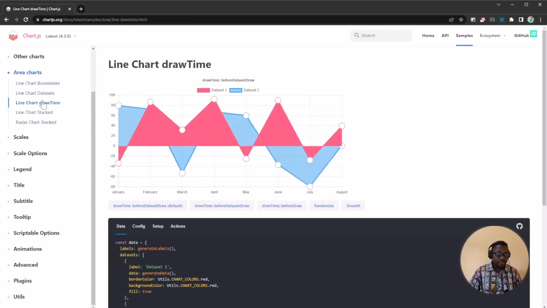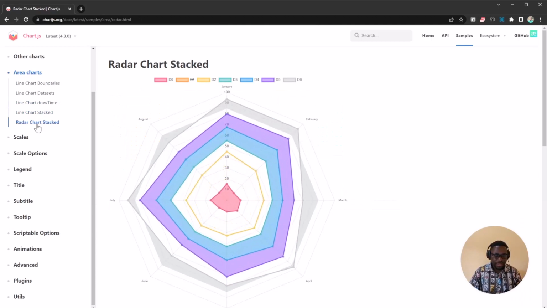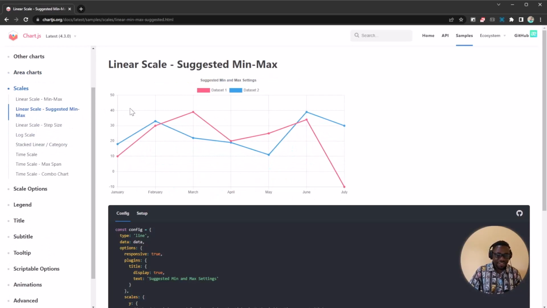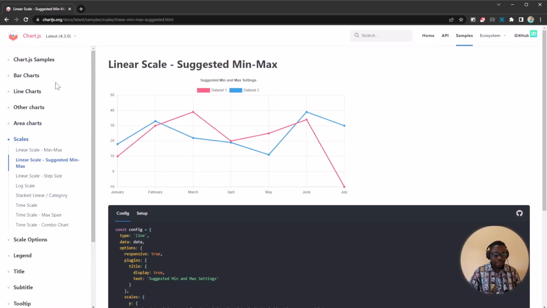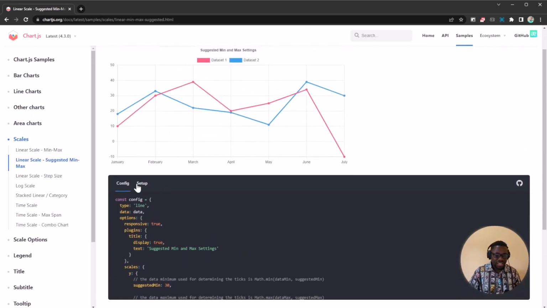So if you're building, for example, an admin panel, definitely there are going to be some metrics you want to show and showcase in this way. So you have to make use of them. There are so many charts. Definitely you can't go through all of them, but I just wanted to give you an idea of this framework and how it works. It doesn't take much, just a few lines of code that you need, plus the setup.